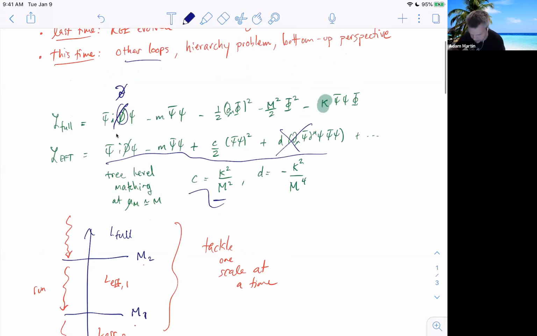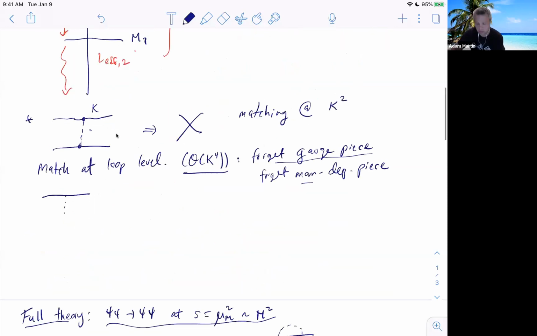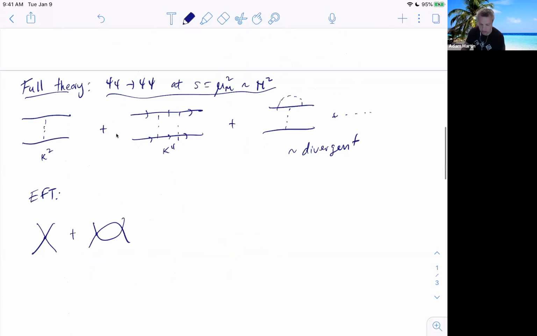Okay, fantastic. So, with that one C interaction turned on, I'm drawing my loops in the EFT. So I've got that one, this one, and I've got pictures like this, et cetera. And you want to match these, right? That was the whole procedure. The whole idea of the EFT, a separate theory with only the light degrees of freedom, is that you dial its inputs such that it matches the full theory at low energies, meaning below the scale of that heavy particle. So I've got to match these.